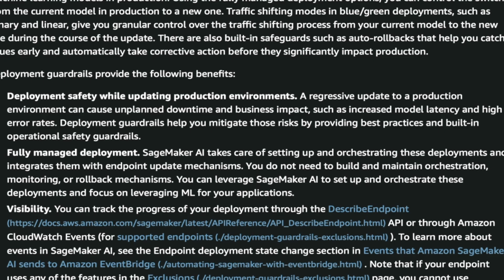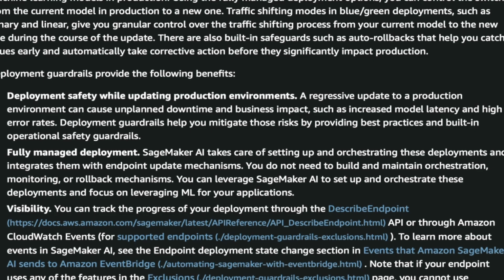And it also has EventBridge that is sending an event to the Lambda function, which is doing automatic rollback based on the trigger from EventBridge. The same goes for sending an alert by sending the trigger to the SNS service.